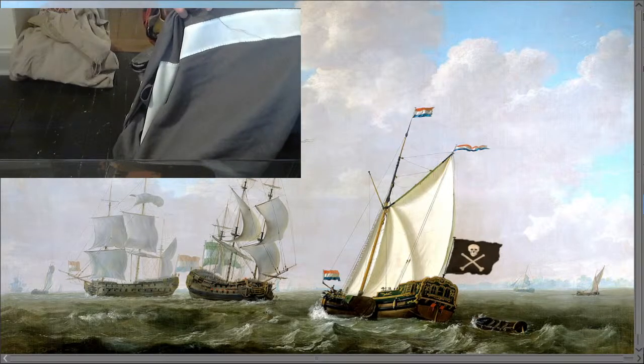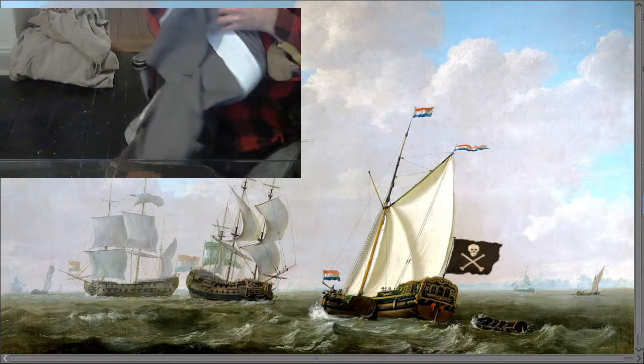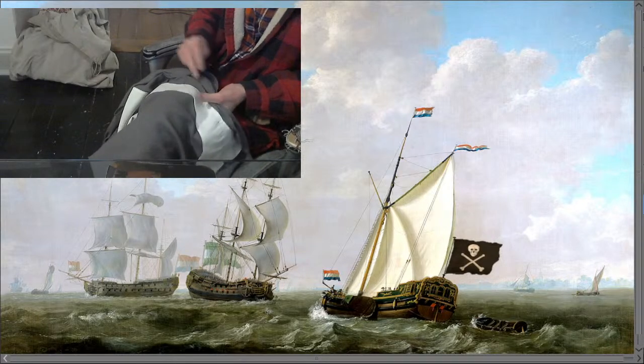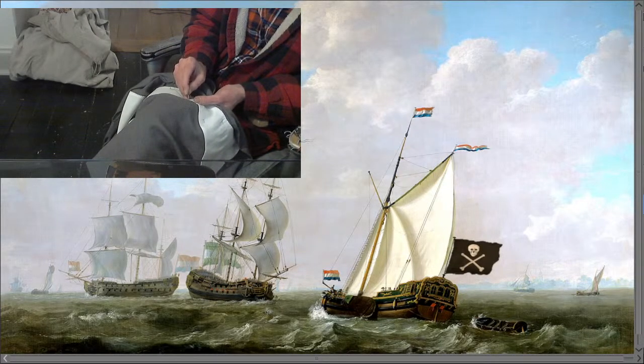Stitches on the front and on the back. Just cruising right along now. Got nice even spacing. Looks like a pirate flag.